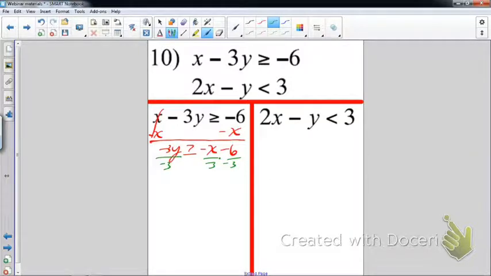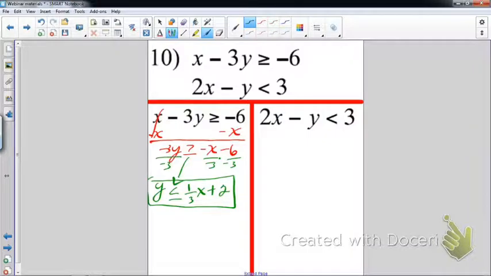So now on the left hand side I'm left with y, and what I notice here, and I should put it over here actually, is that whenever I divide by a negative number, the sign will flip, or will change. So a negative divided by a negative is a positive, so I get 1/3 x. A negative divided by a negative is a positive, and then I get 2. So here is my first equation that I'm going to graph.